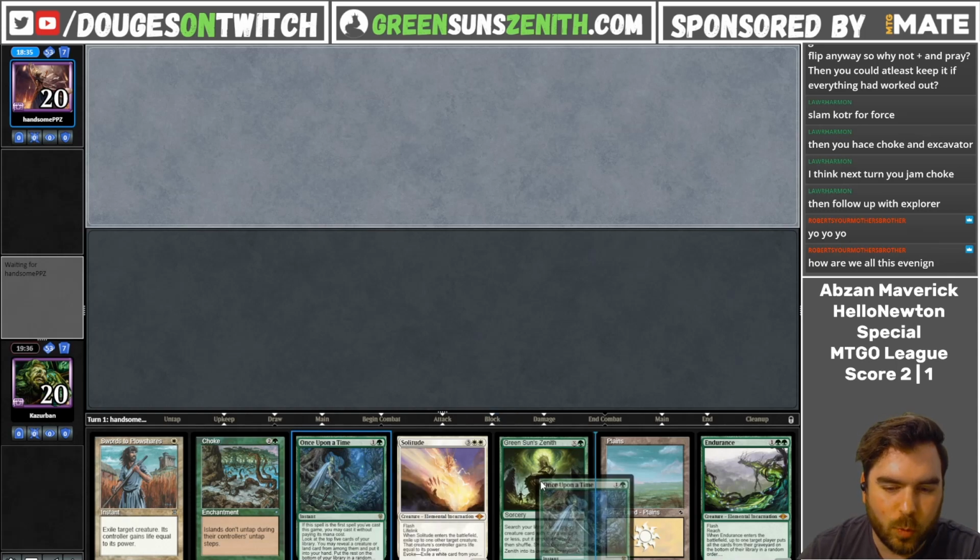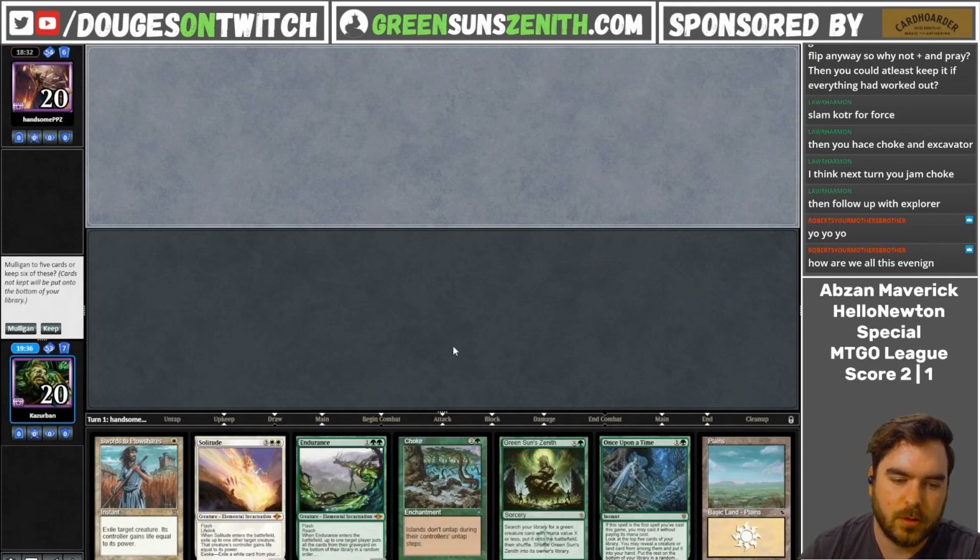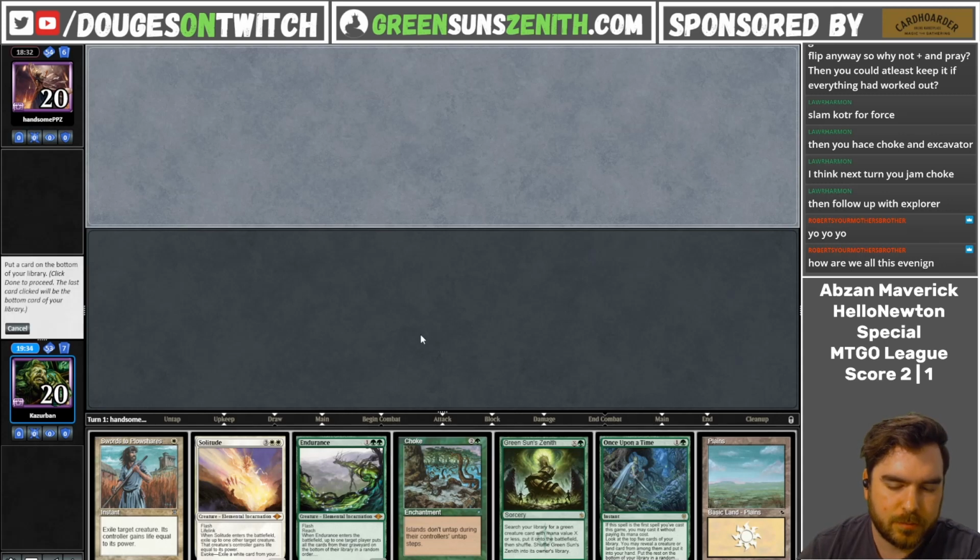A 1-lander with Once, and also Solitude and Swords, Endurance. I'm going to keep this. I think I'm going to bottom the Choke, potentially. I think that's just the card that, like, I'd rather be a bit more defensive. I think on the draw as well, but this hand has a lot of ways to clear the board and then land a Choke.